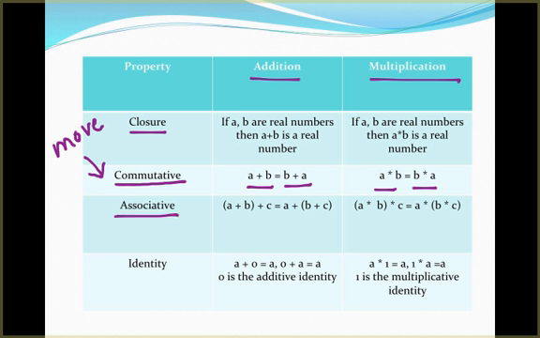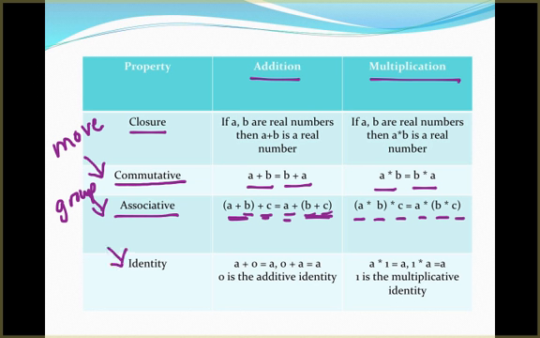The associative property has to do with the term associate, which is groups. And it just says you're allowed to change groupings for adding and multiplication. So if you have A plus B grouped together and added to C, then you could add B plus C and add it to A and get the same answer. So you can change the parentheses. Now the big thing on associative property is notice the order didn't change. Your letters went A, B, C, and then on the other side of the equation they're A, B, C. So it's still the same order. Same thing for multiplication. We have A, B, C, A, B, C. What we've done is change where our parentheses were.